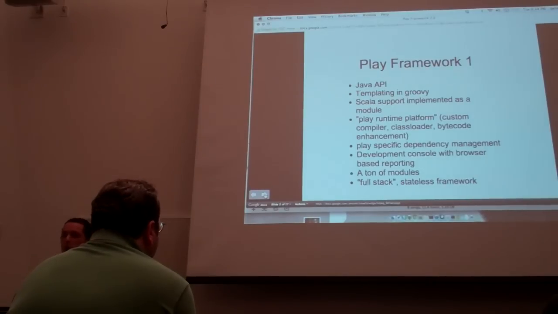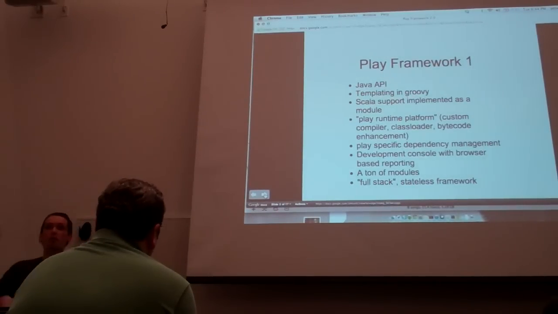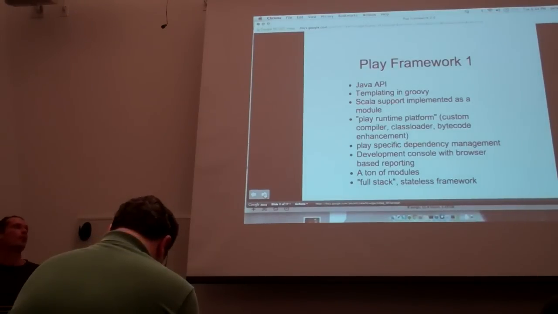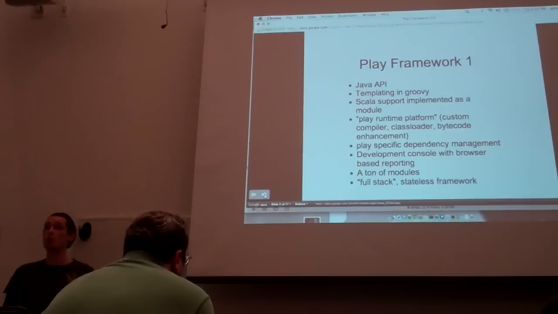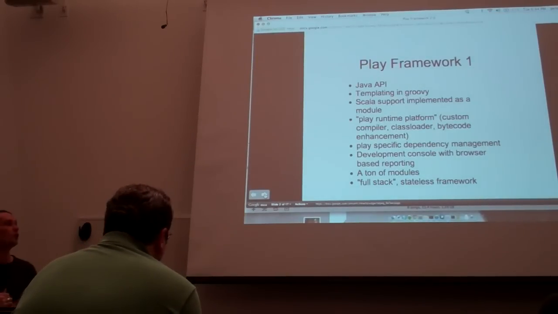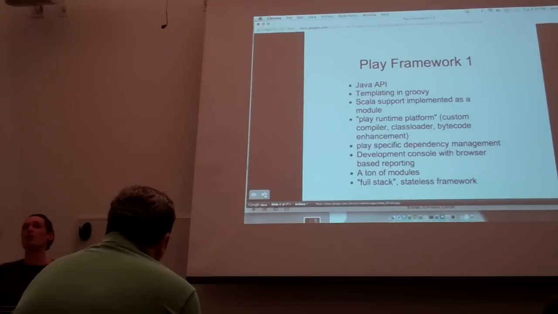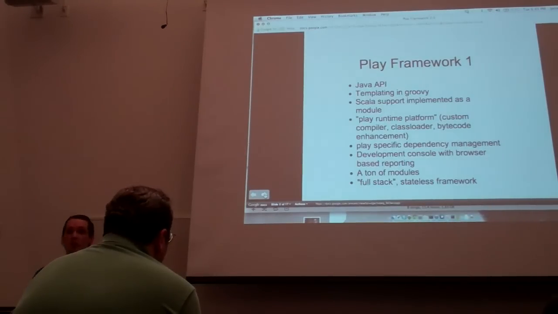However, as the ecosystem grew, a lot of people really liked the Play experience, which I couldn't really summarize in one way. I would say it's really the user experience that we try to provide. I couldn't pinpoint it to a specific feature, but we really try to pay attention to the small things, the details: you should have your documentation ready when you're developing. The development experience should be as pleasant as running your application in production.